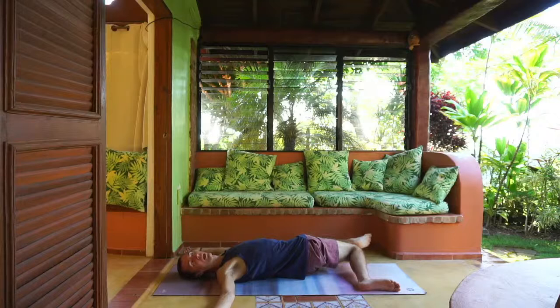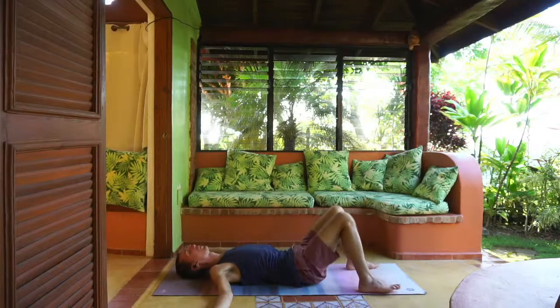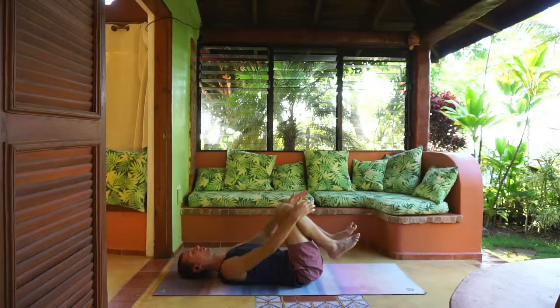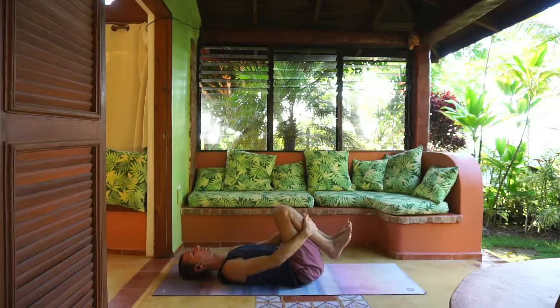All right, release the ankle from the knee or the thigh. Bring the knees back up through center. Gaze comes back through center. Knees and hips draw back through center. And then draw the knees into your chest, wrapping your hands around your shins or your thighs.